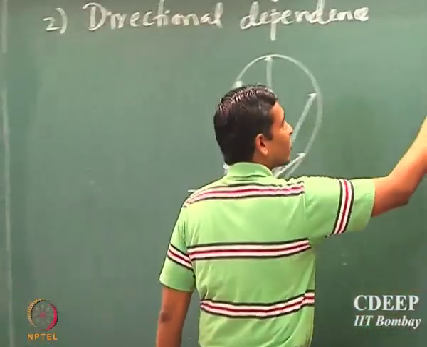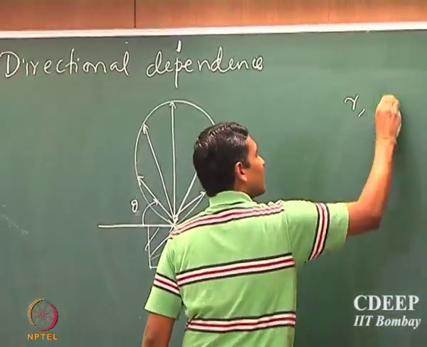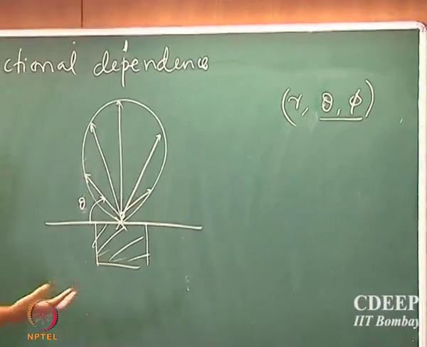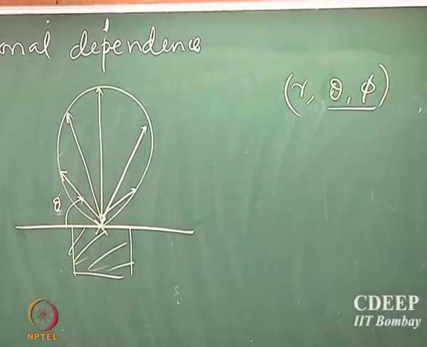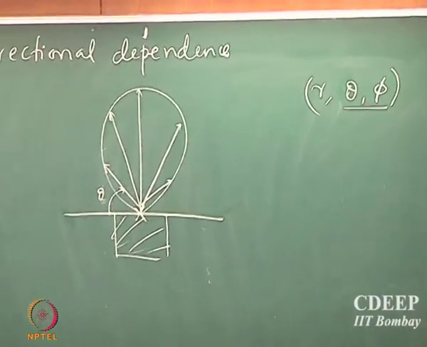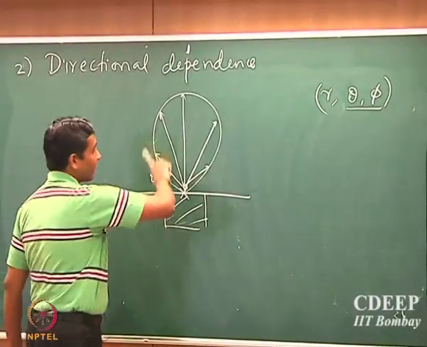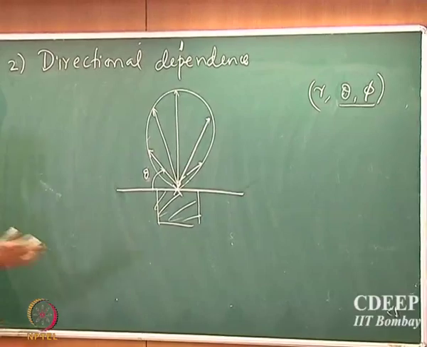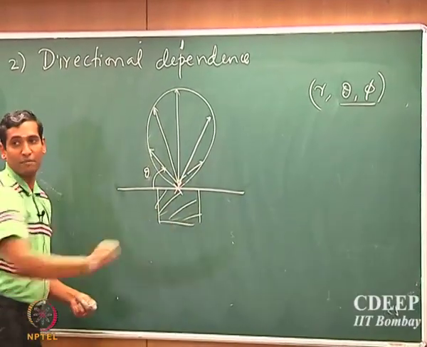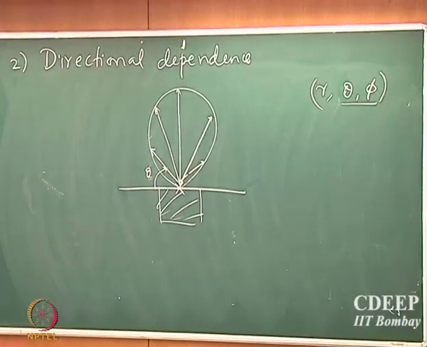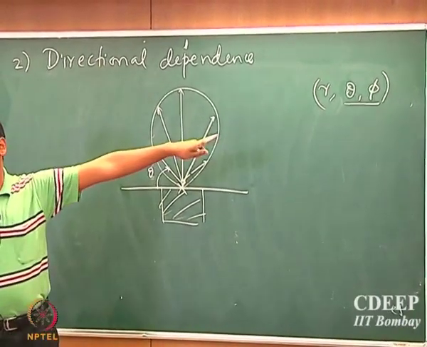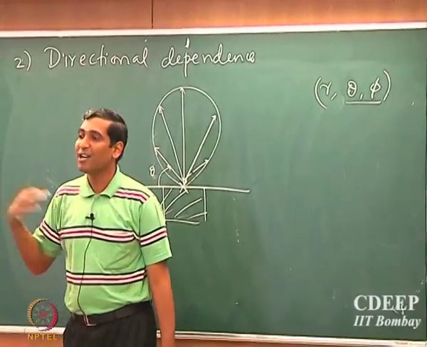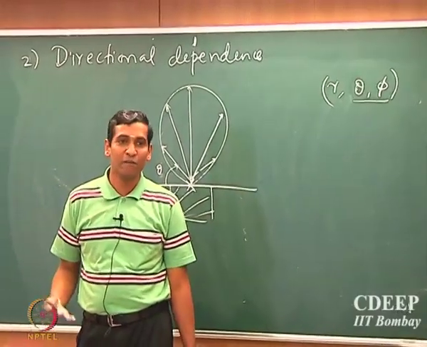In any sphere, you have three coordinates: r, theta, and phi. So in principle, if I put a hemisphere on top of this, the radiation emitted by that surface is dependent on both theta and phi. If this is the theta direction, then phi is in the direction outside the board and inside the board. It's a circle going inside the board. So the radiation is now going to be a function of both theta and phi. These are two important properties of radiation which need to be accounted for if we want to quantify the amount of heat transport because of radiation.